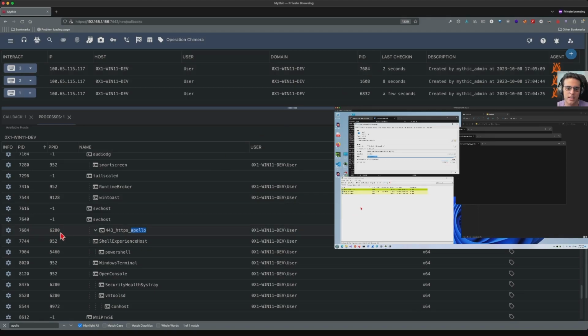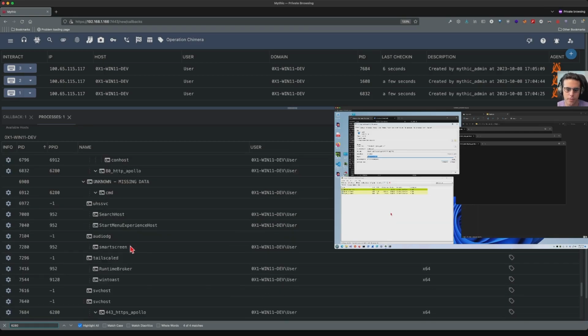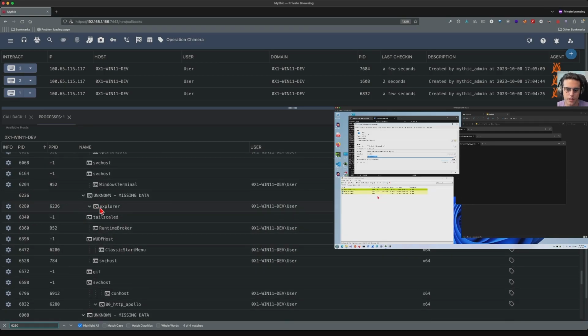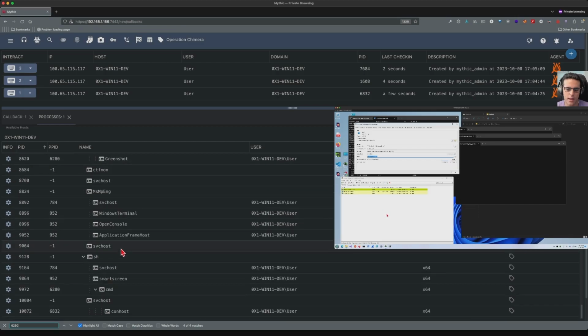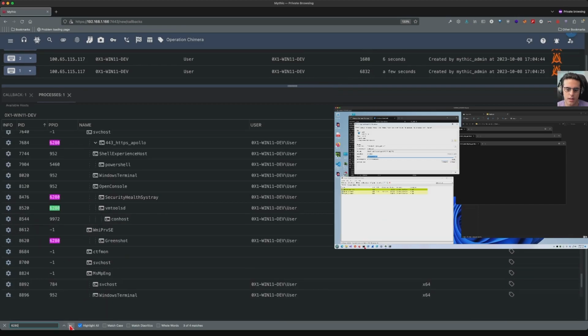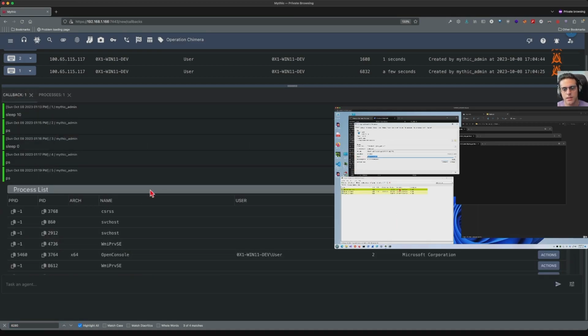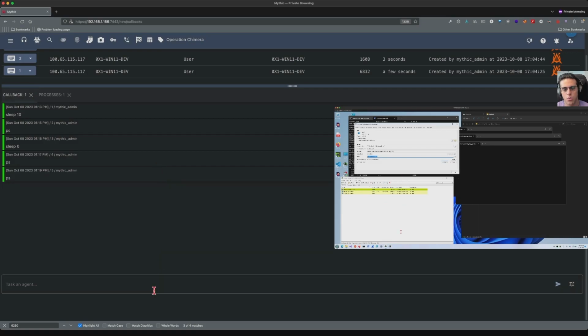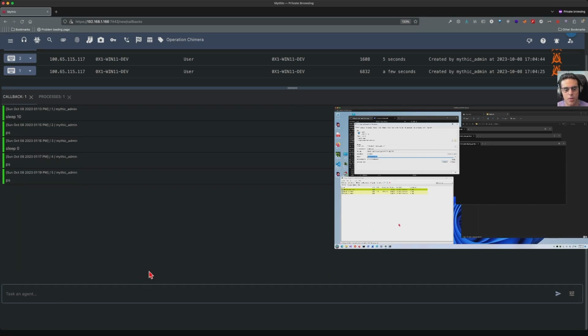Okay, this is because it was launched from the Explorer process by just double-clicking it. Okay, in the Explorer process, we clicked the HTTPS payload, and that gave that process its parent ID as such. Mythic brings functionality that allows you to spoof or change that parent process ID to make activity like this blend in a little bit more.